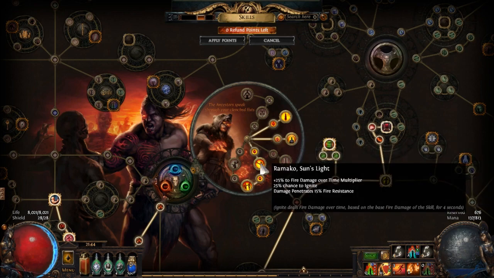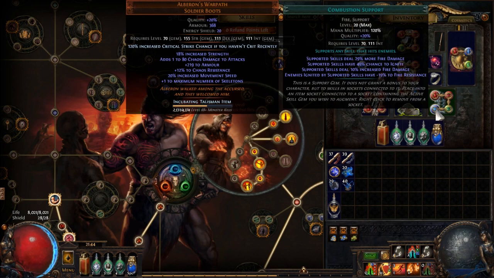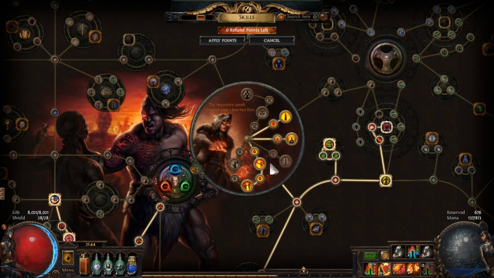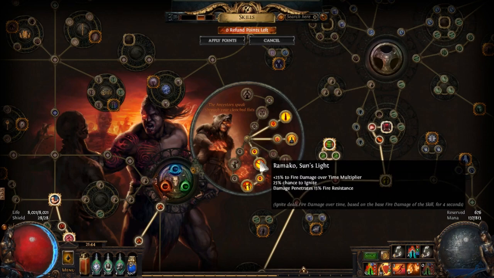The other is this one, Ramako. This is for more ignite chance, actually combined with Combustion. So a very high chance of igniting targets for Ancestral Protector, and also 15% fire penetration. That is a DPS increase, of course.